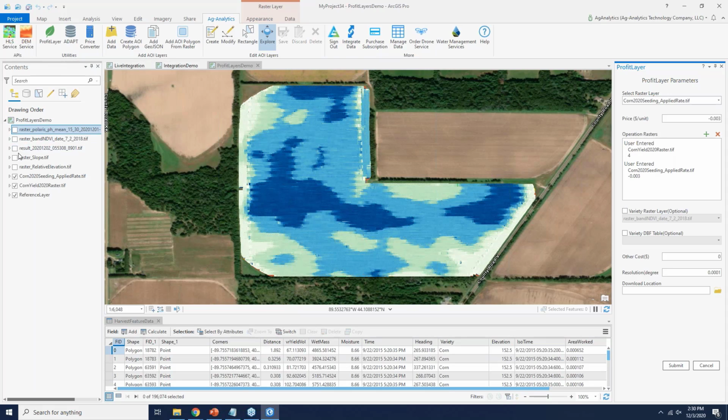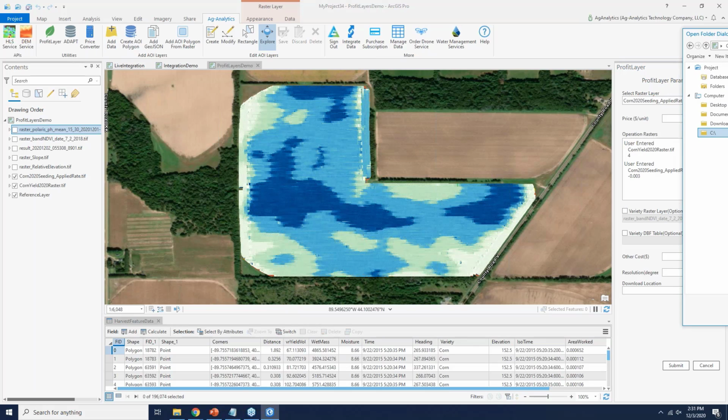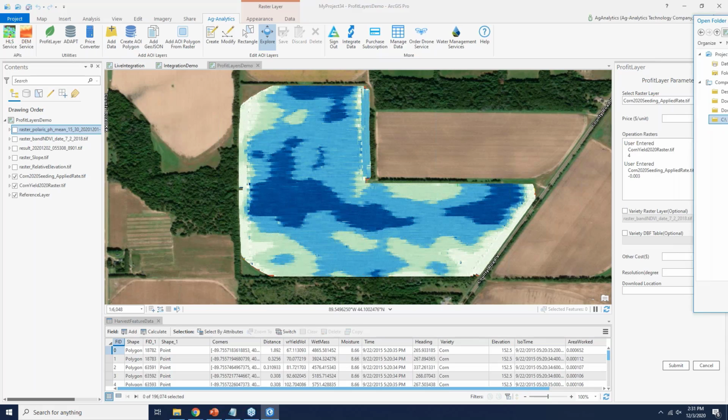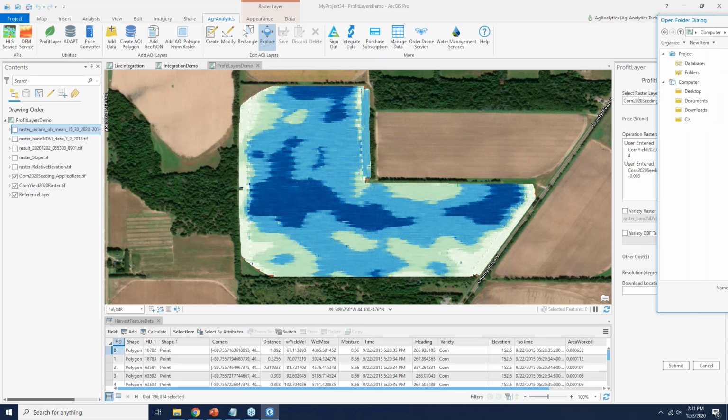But basically, the next step is it allows you to generate a profit map, and it only takes a few seconds. Again, our goal here was just to make it as simple as possible. And so I'm going to go ahead and generate that map now.